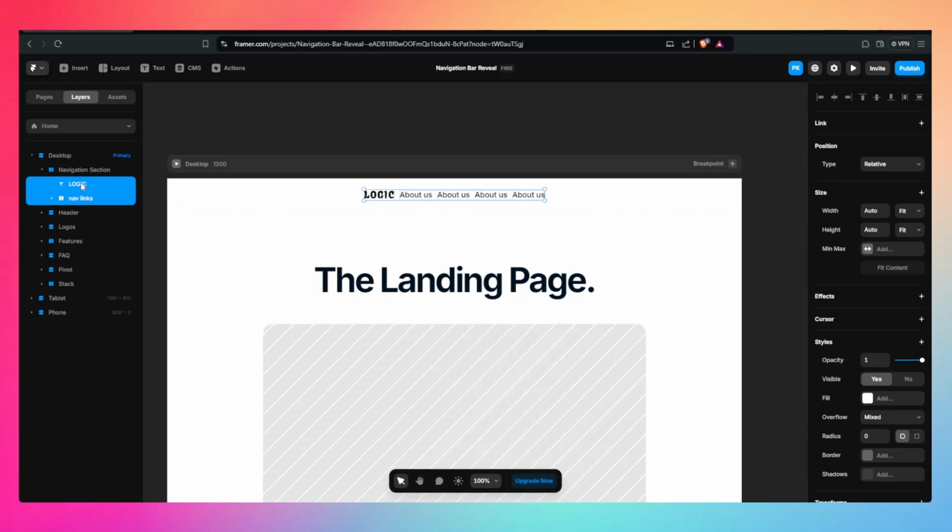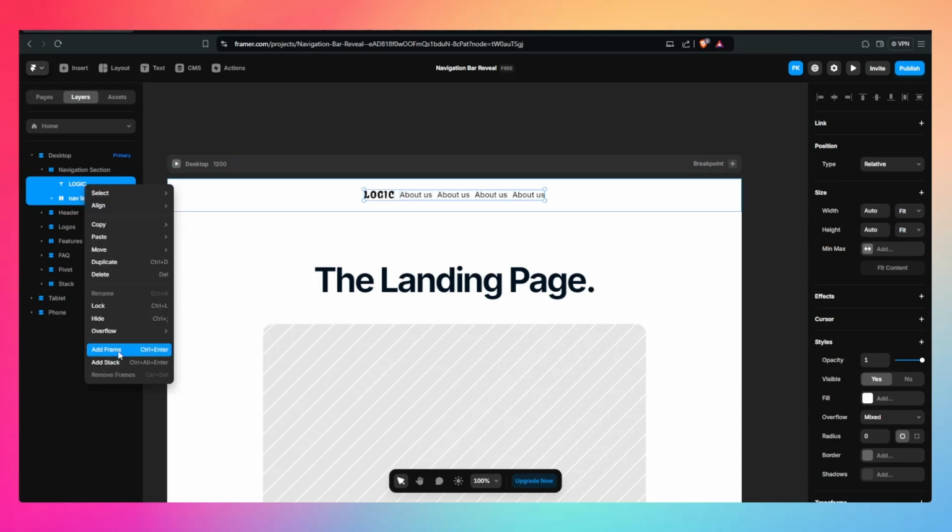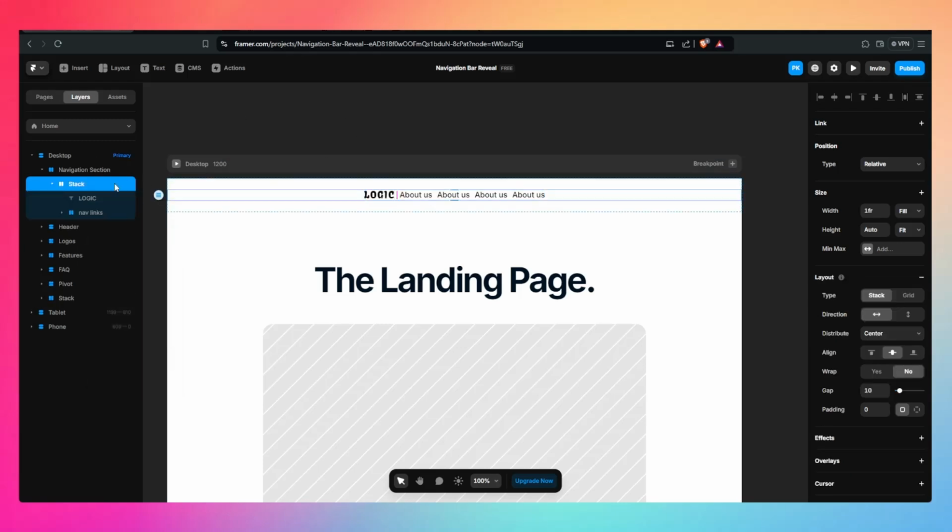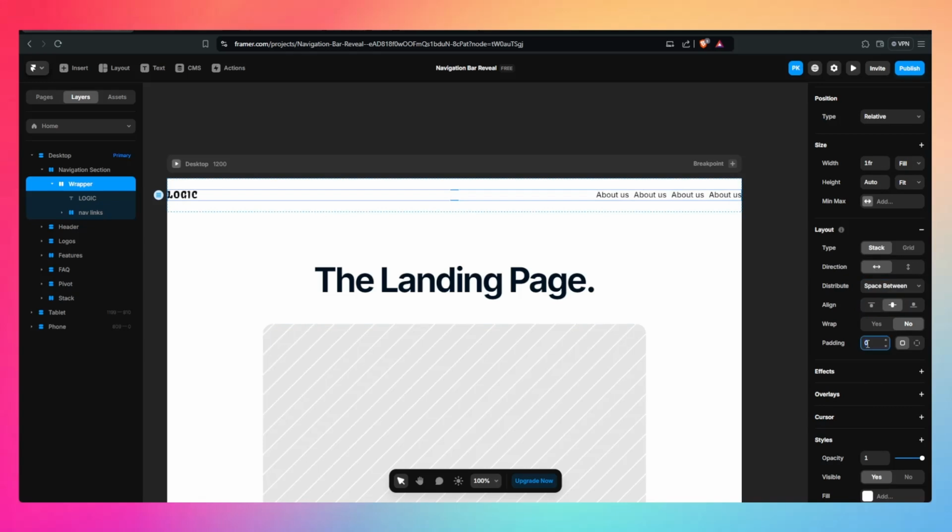I'm going to wrap these 2 things inside a frame, and let's wrap this inside a stack, and then I'm going to call this wrapper, and I'm going to set this to space between. Now everything looks nice. Let's set the padding to 20 pixels, top and bottom, left and right. Everything seems nice.